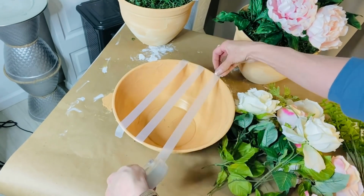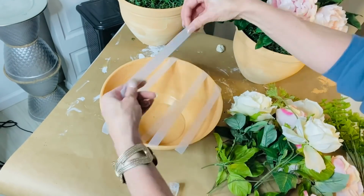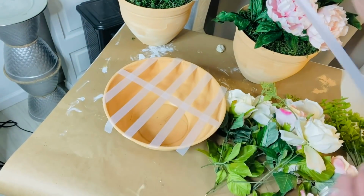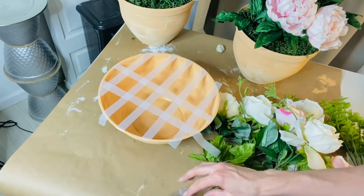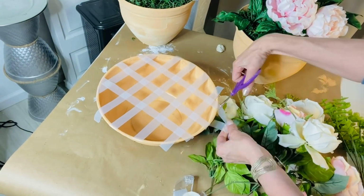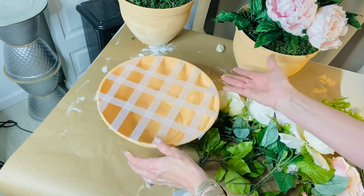So here is another idea for how to create a floral arrangement. We just did those peonies with foam, but you can also use tape and run the tape across one way, diagonal and then horizontal. That way you kind of create this basket weave with your tape, and packing tape does work a little bit better than Scotch tape.